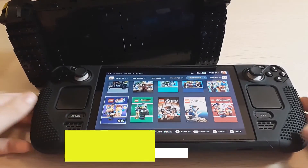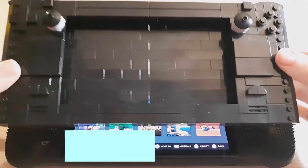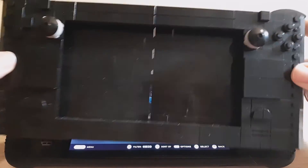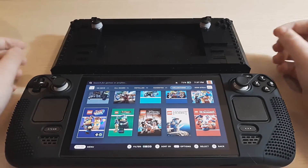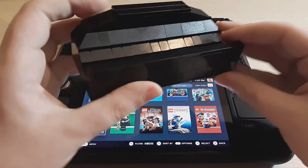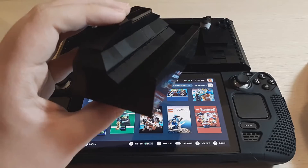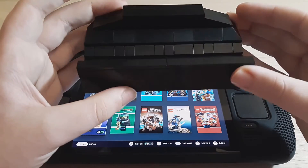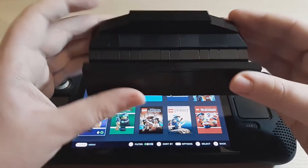Not too far off, I don't think. I think it came out pretty decent in the end. Thickness is about right, and overall I think it's close enough. Obviously I was doing this off of just pictures, so I wasn't going to see it in real life, but I think it came out okay. And I built this little stand here as well, which is supposed to be modeled off of the official dock. It also serves as a really great stand to hold the Steam Deck and display it.